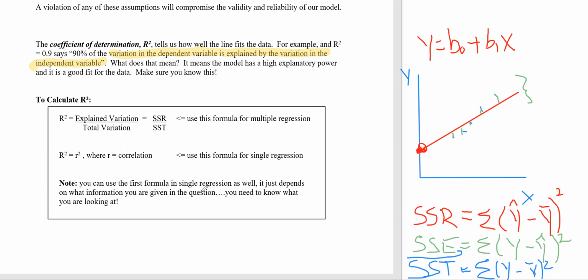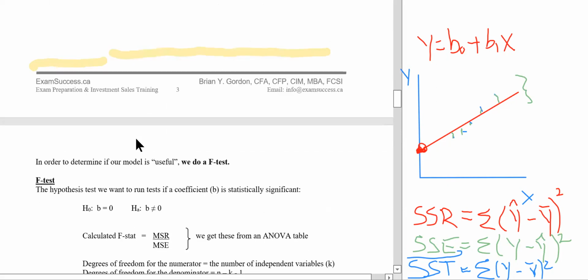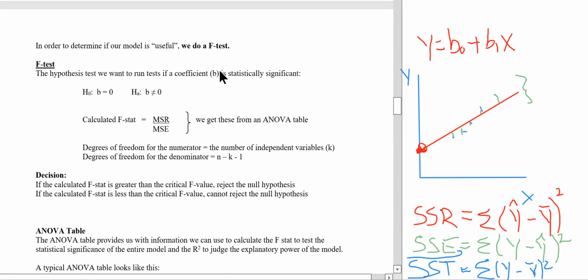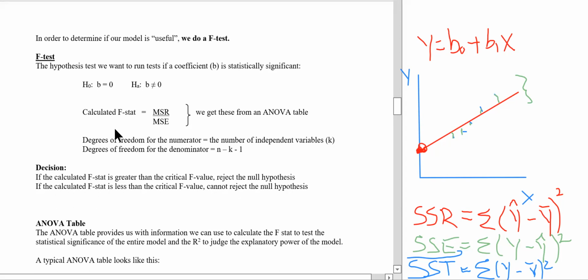And so in terms of calculating our F stat, let's drop down here and fill this in. We want to determine if the model's useful. Let's say we want to determine if one of these coefficients, it doesn't have to be the intercept, it doesn't have to be the slope, any of them, is statistically significant, statistically different than 0 is what we're really saying. So we're going to use the F stat. And to calculate this F stat, it's the MSR over the MSE.